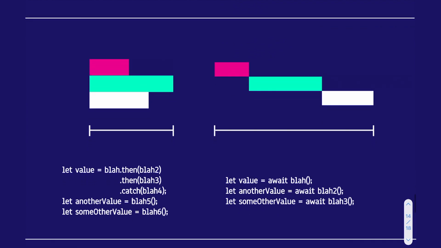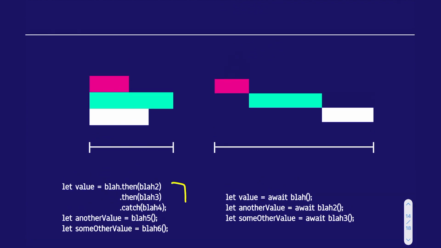So here, on the example on the left, we've got a .then.catch structure. And what happens when we use the .then.catch structure is what's shown up above, where the first line of code is run, let value, blah, blah, blah. It's run, and then we don't even wait for it to finish. We move on to the next one, where we call this blah5 function, and then the next line of code is executed. It kind of goes line by line.